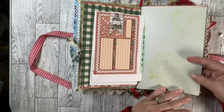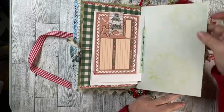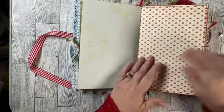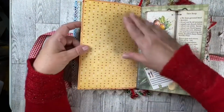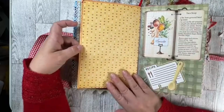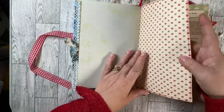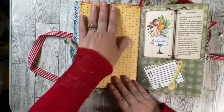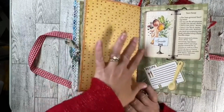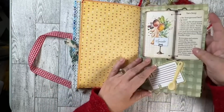And then you can see here that I did the same stenciling with the greenish color on the green papers. And some more paper I picked up somewhere, and then I stitched around the pages that were glued together because I didn't want them coming apart. So if there's stitching on the paper, that means that they were glued together and it's not just a single page like this.